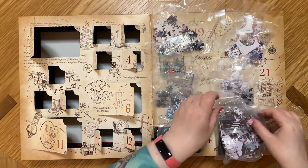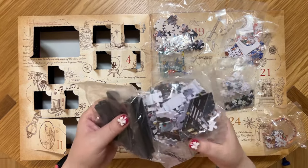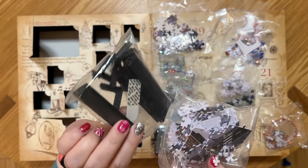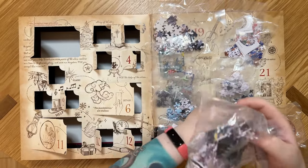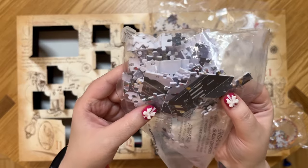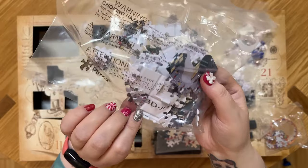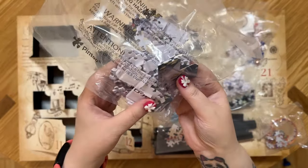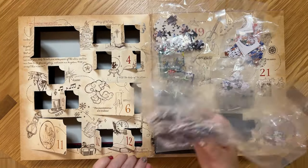And then, this one's a big one. Okay, I do not know what this is, but it looks kind of massive. So we've got these black frame bits, even with an adhesive in there. Looks very interesting. And it came with these bigger plastic sections. Looks like a road or something in the image there, and cars. So yeah, some interesting pieces going on there. I don't know what that's going to make, but I am intrigued and interested to find out.